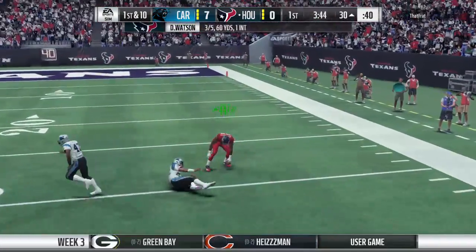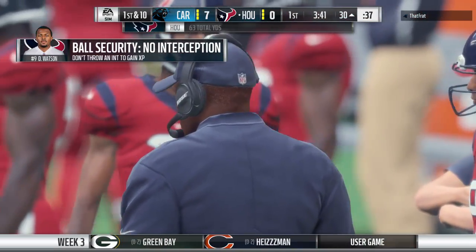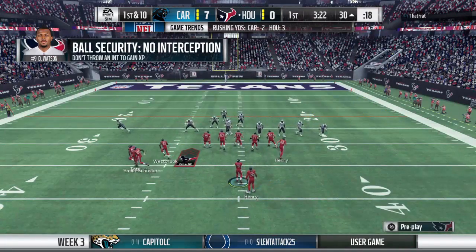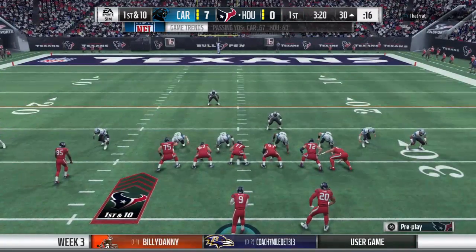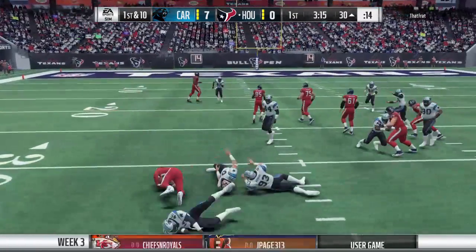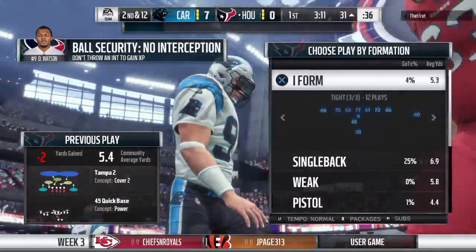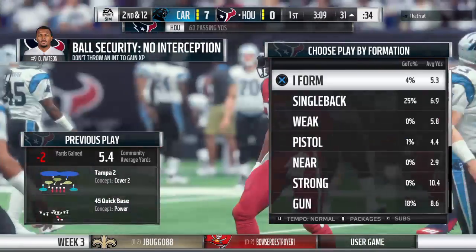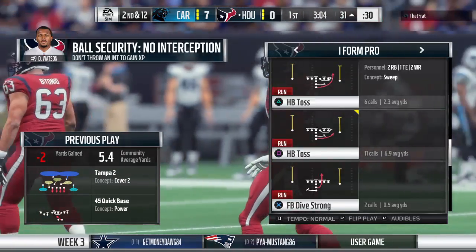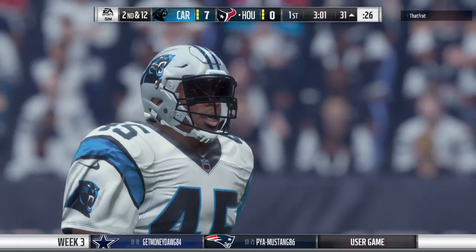And that's caught inside the 35. A big-time play there for the Texans. And even 50 yards. The last drive he threw the pick, but he's not shy. He's going downfield again there. And you can't be, because if you back off after throwing an interception, your whole game plan just goes right out the window, and it makes things easier for a defense. And you and I both know there's no quarterback in this league that's any good that doesn't throw an interception occasionally, and they usually bounce back in a big way. I've seen guys throw 5 and still find a way to win the game in the end.